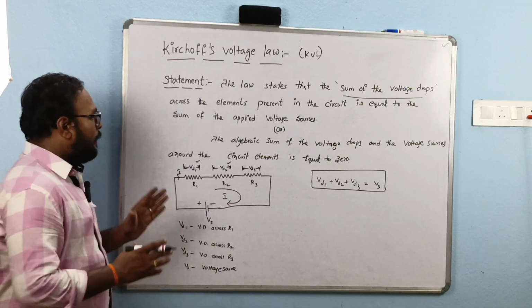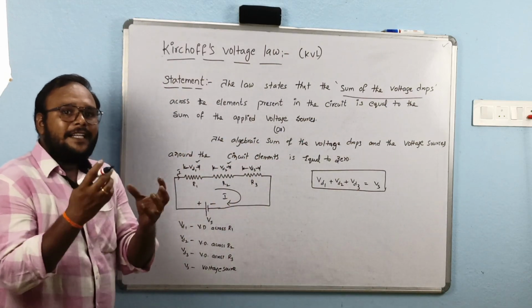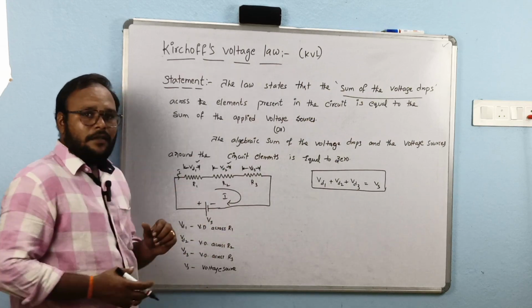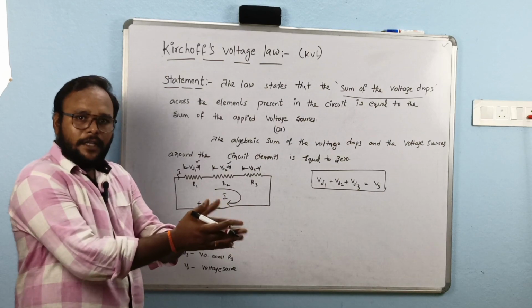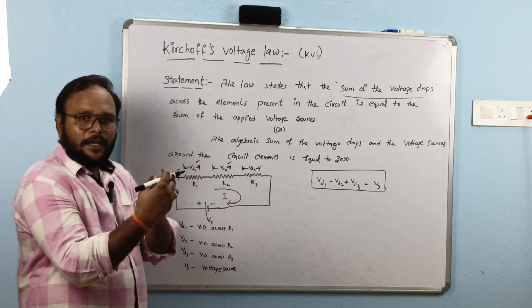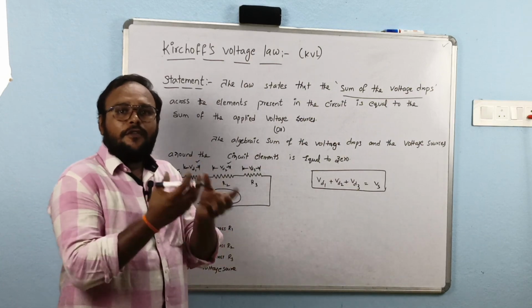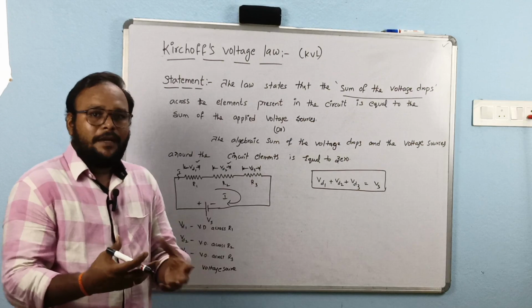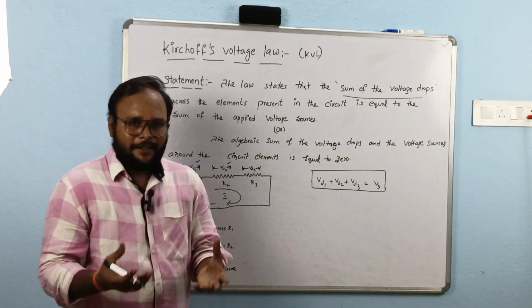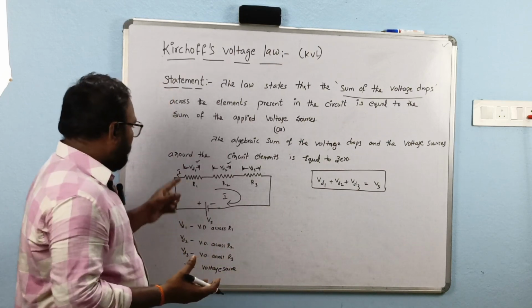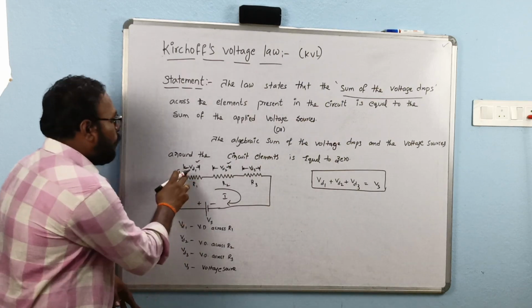You see here, the sum of the voltage drops. What are the voltage drops? Voltage drop is nothing but energy dissipated from the resistance R1 while the current I is flowing through it. The resistor opposes the flow of current. It doesn't stop it, it just opposes the flow of current. This opposition makes some energy loss, some energy is dissipated. In the case of a resistor, the energy is dissipated in the form of heat. That is known as voltage drop.